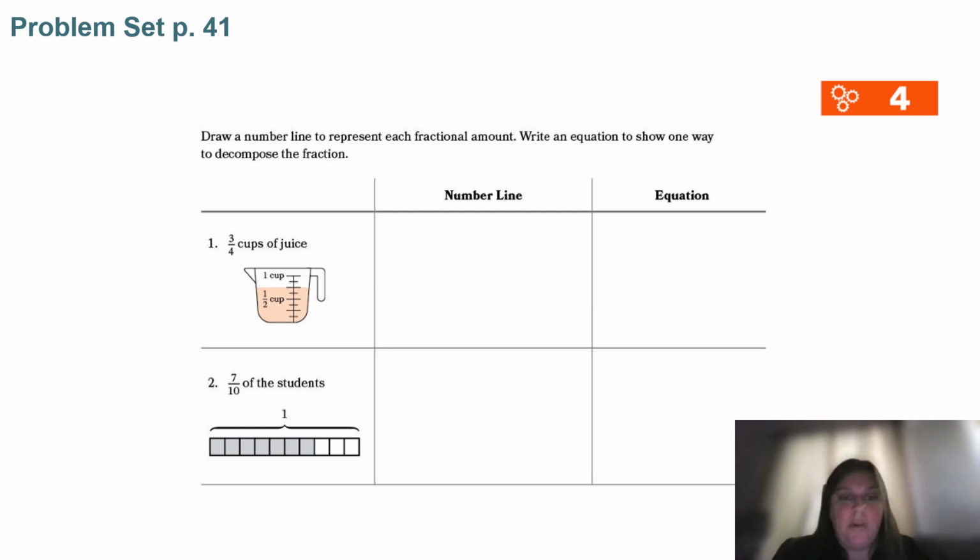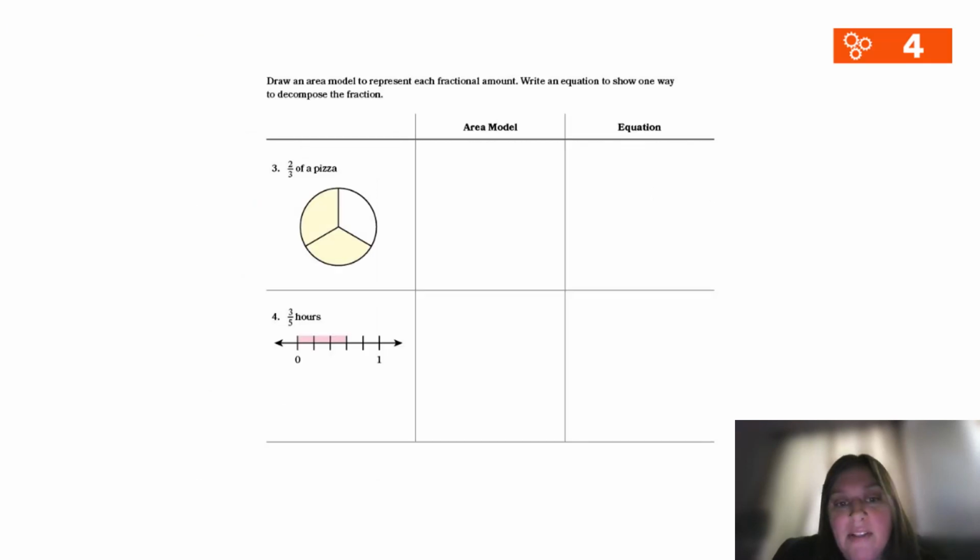So they are showing you here that the number line is actually a vertical number line, which is interesting for the half cup and the 1 cup, but we're still going to think of the 3/4 cups of juice. And this should not get in the way, this visual, because we know the fraction is 3/4, it tells us. So we'll make that horizontal number line here still, just like you did in practice, and make your equation. Okay, you have a tape diagram very similar to one that we had done. I'm just going to go through a couple and make sure there's no other things that look funny, because that just was weird to me when I saw it. We hadn't seen that before. Okay. We have a circle model. We'll make in these an area model and then an equation.